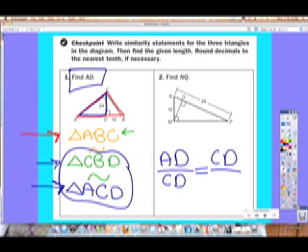Okay, AD, do we know AD in the picture? No, so let's put X. CD from the picture, what is it? 24. Hey, CD again is a geometric mean. And then BD is, all right, go for it. Solve it. Good luck. 24 times 24, and then divide it by 18. Does it come out a whole number? It does? What is it? 32.